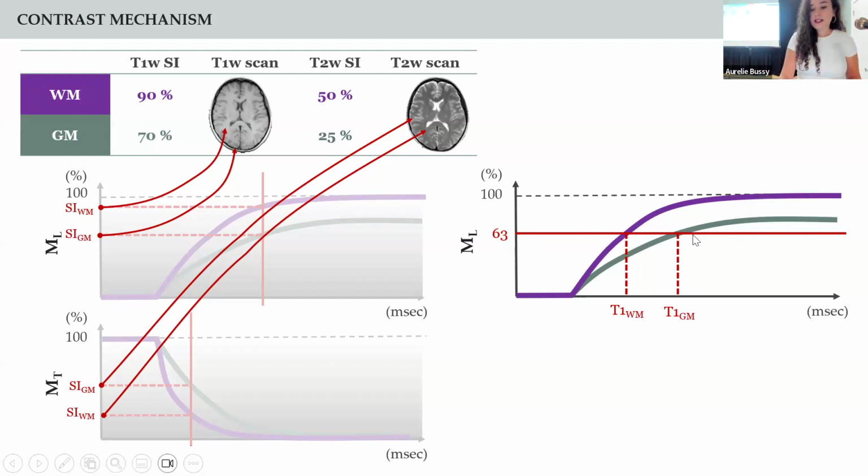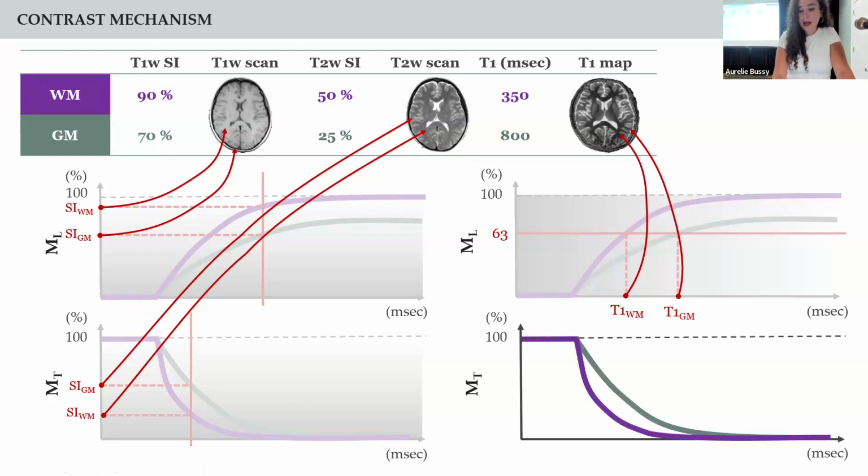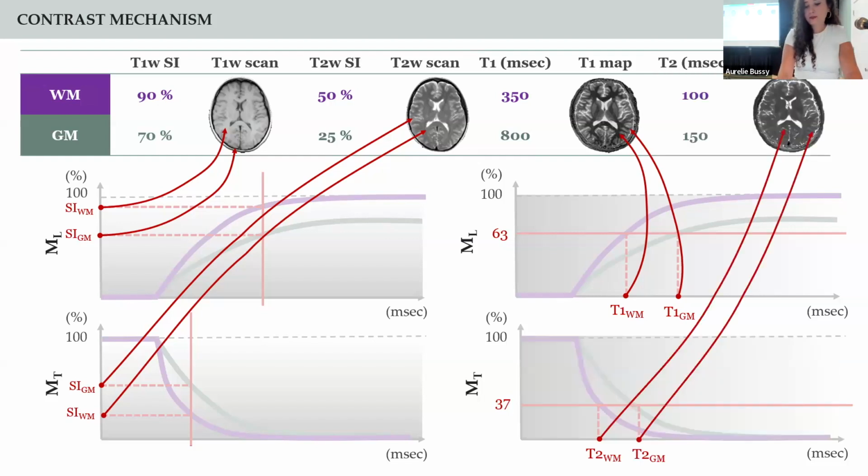So it's really this time when we look at it, it's not a question of intensity or in a different range. It's about time. Time is the scale in this context. And so we will have a shorter T1 time for the white matter compared to the gray matter. And that is what makes, again, the contrast. And same principle, I'm going to go faster this time. For the T2 map, we do exactly the same.